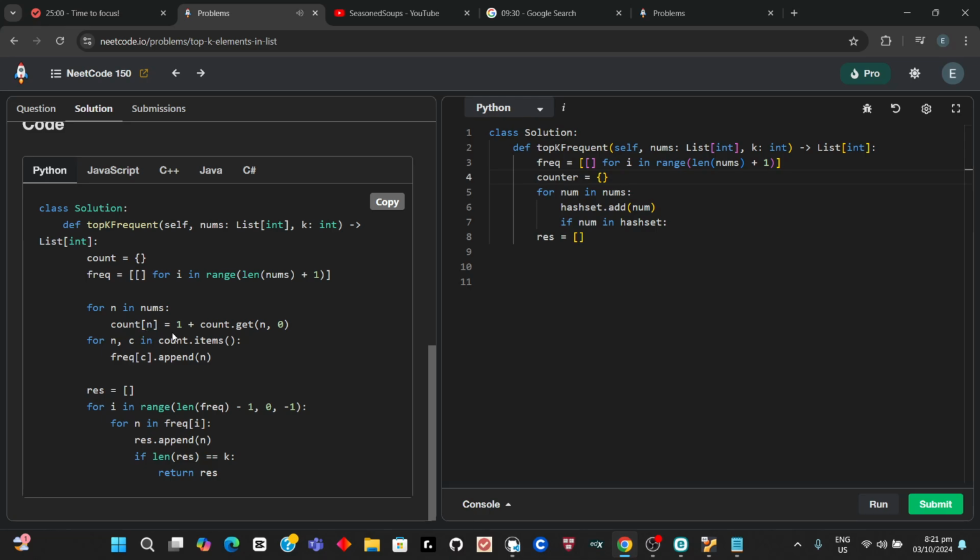So for n in nums, so this is mine, so this is wrong, but and we don't need an f. What? Okay, we don't need an f. It's so confusing. Oh. Yeah, no.